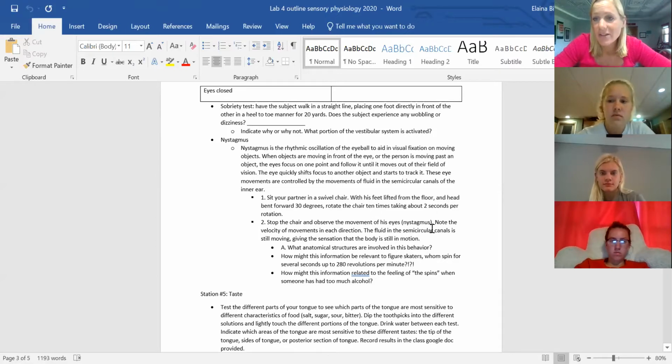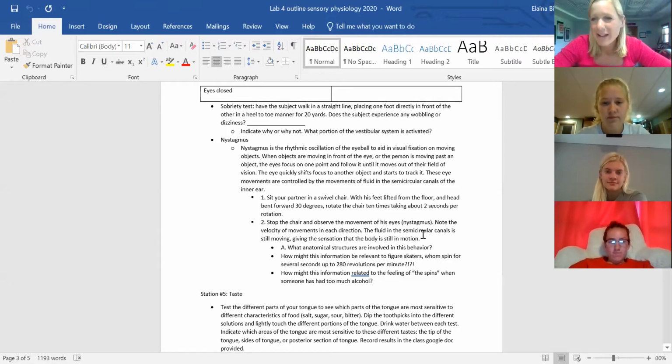This is actually the same sensation that we see when people are drunk, when they do the sobriety test where they have you follow your finger. As you get to the edge of your peripheral vision, your eyes will tick if you're drunk. It's the same thing that you'll see here. So maybe on Friday night, if you're out with friends, you can try that test as well to see if they get nystagmus, if their eyes are ticking.